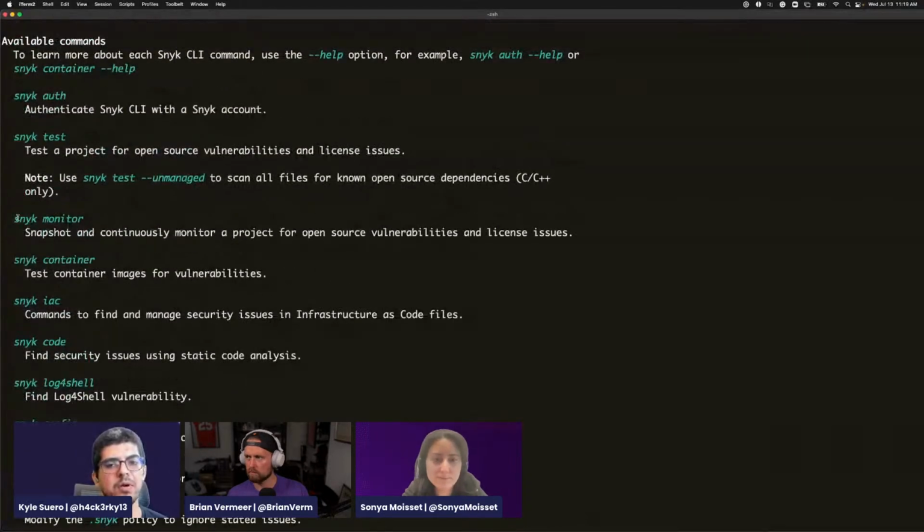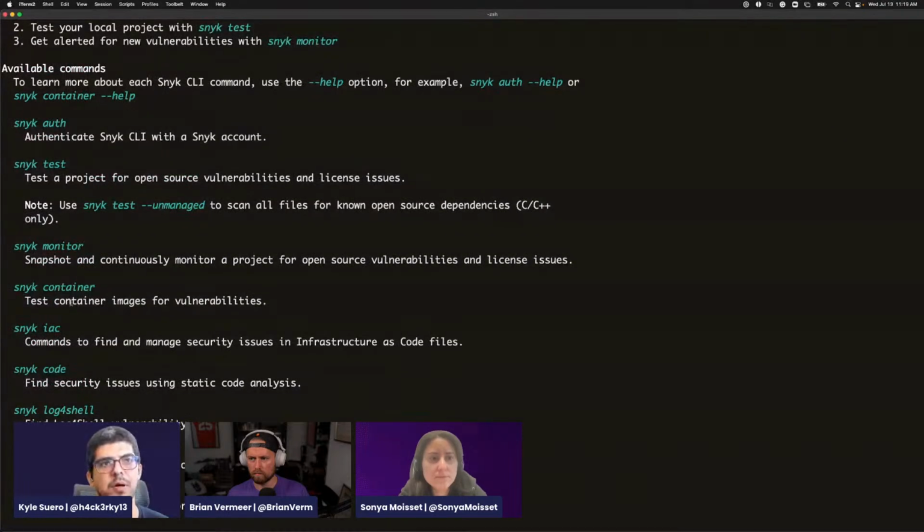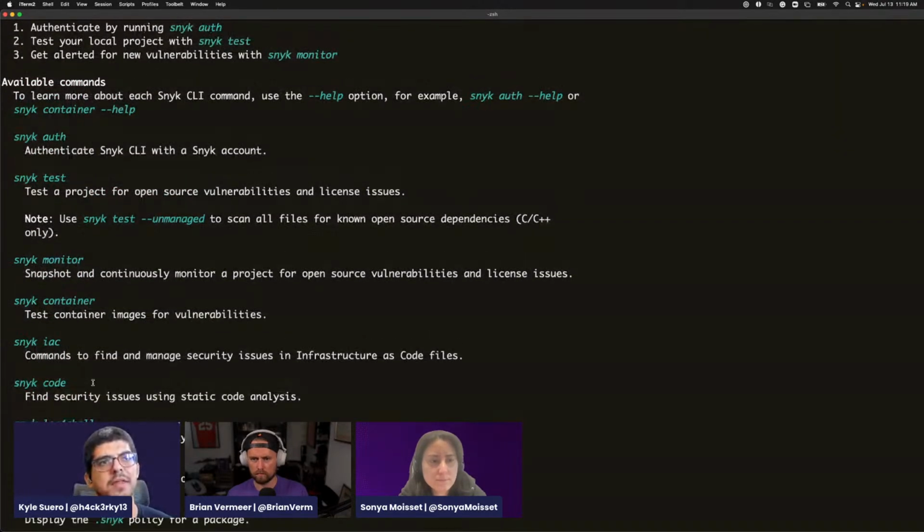So Snyk Monitor, like I was talking about, is really cool because if you're creating a new project and you're creating a ton of Git pushes, and maybe you don't want to leave your CLI, your IDE, you can run Snyk Monitor in your terminal. Essentially Snyk Monitor can add the repository that you're working on to your authenticated Snyk account, and it will monitor for vulnerabilities every 24 hours, license infractions, right? Whatever sort of policy you have set up. So I think that's really, really cool.